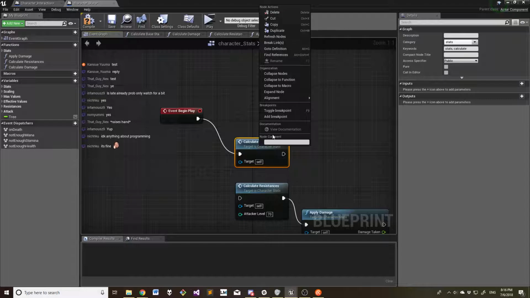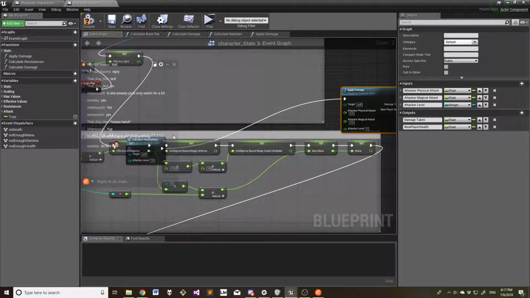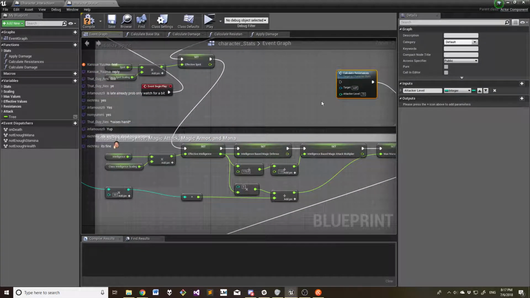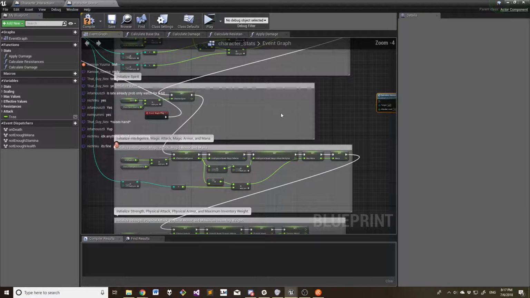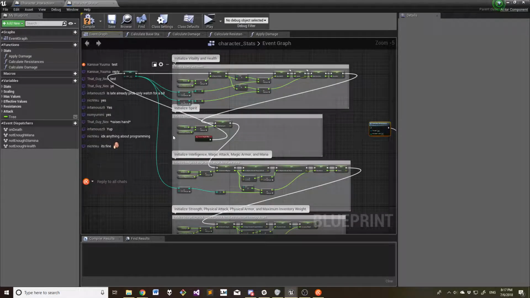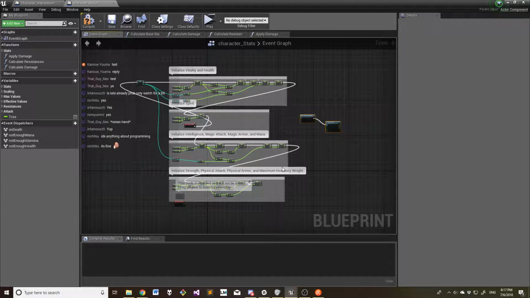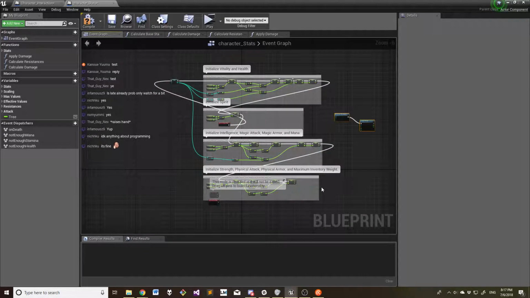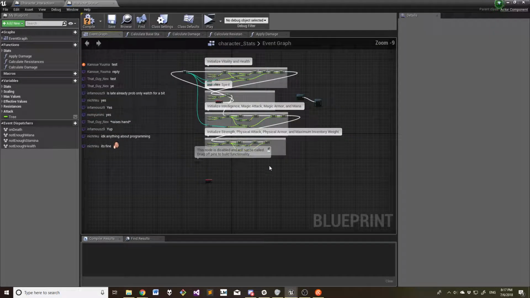Now let's look at what this is. Let's move these to the side. So as you can see, the thing that I just did was expand node, and this shows you all the functionality that was inside that node, and it picks it out. This is also used really easily to move things into a function.